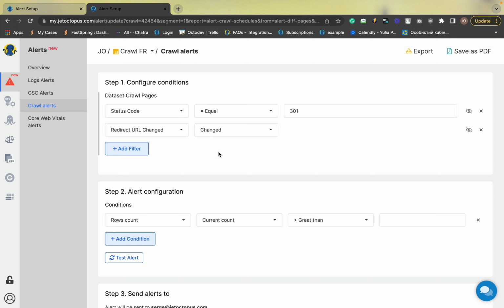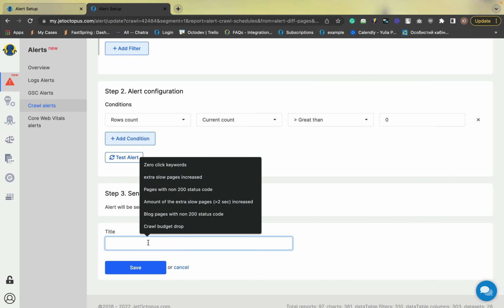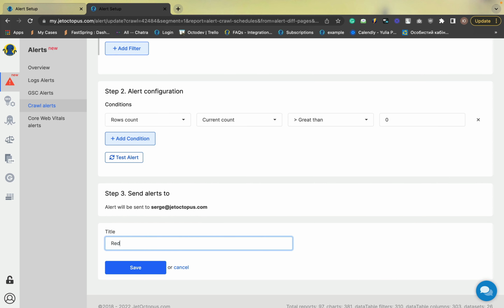So for the pages with 301 or 302 redirect URL changed, and rows count greater than 0. And let's create a title, 301 or 302 redirect target changed, and click save.